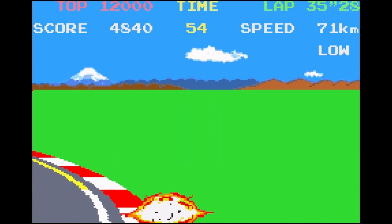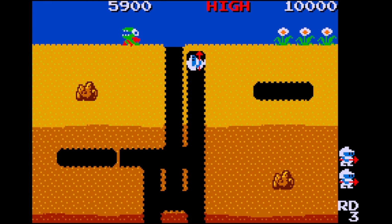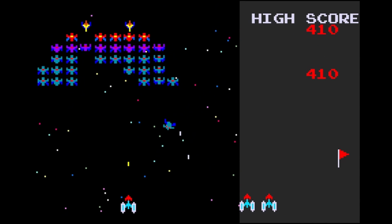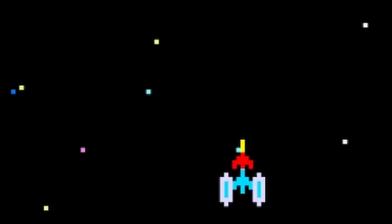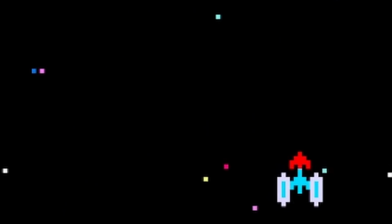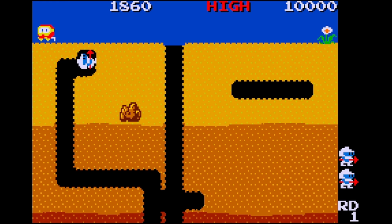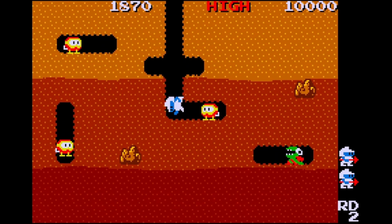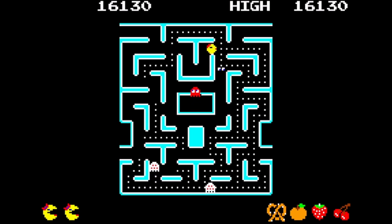Pole Position especially scrolls beautifully, Dig Dug is addicting as always, Galaga is fantastic in short bursts, and Galaxian is okay but not as good as Galaga, which is to say, accurate to the arcade. They look and sound faithful, though some of the sound effects sound rather compressed. To use the same analogy again, almost like they're coming out of an old flip phone. No screen options or anything either, but I don't know what I really expected on the GBA.